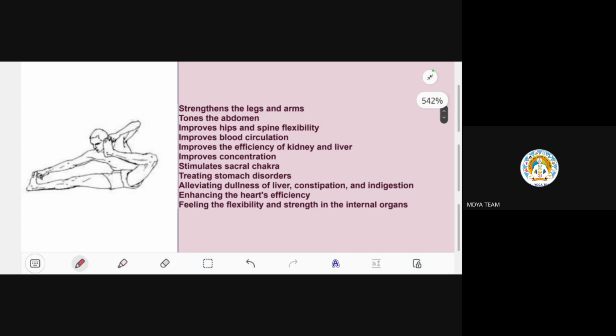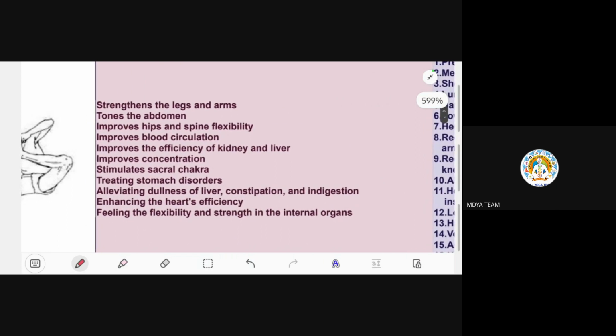Okay, let's come to the benefits which are commonly known and generally asked in questions. It strengthens the legs and arms, so that one could fight properly, move properly, rotate properly, and bend, everything is covered over there. Your Sushumna Nadi, all the nadis, Shakti Nadi, and the other nadis also get activated over here.